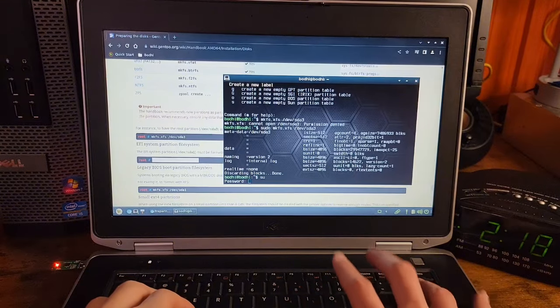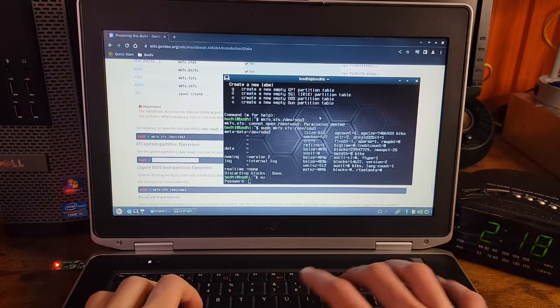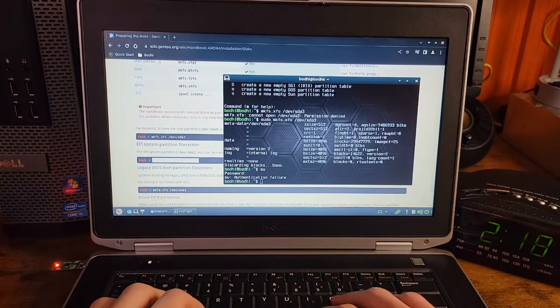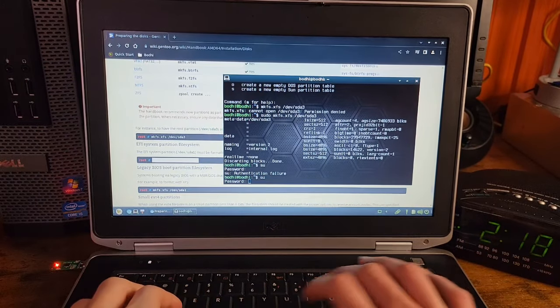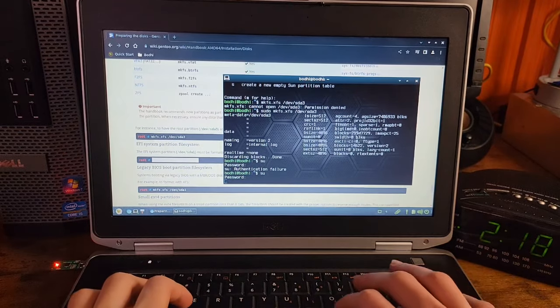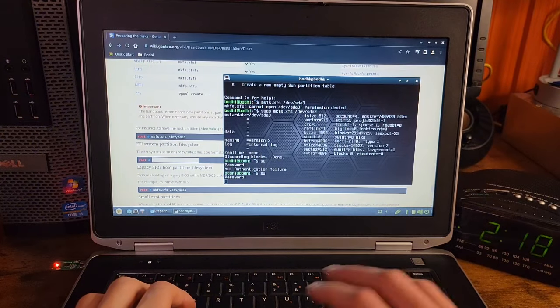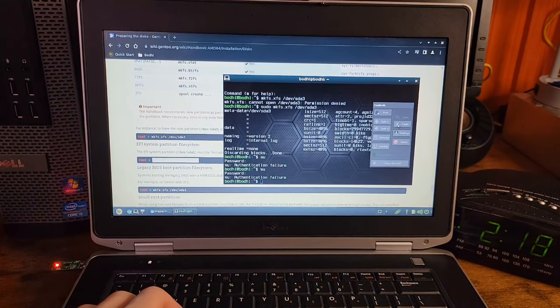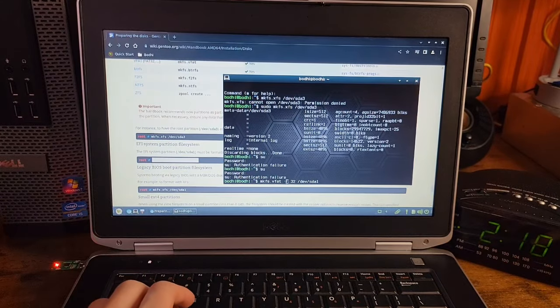What do we think the root partition of the live environment is? Is it just Bodhi? Okay, hold on, let me try again. No. Okay, I guess we'll just run sudo for everything.